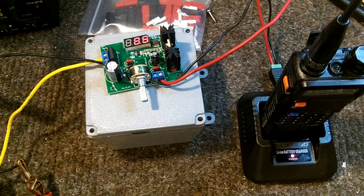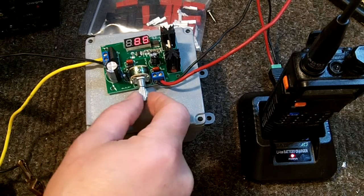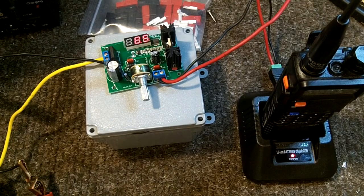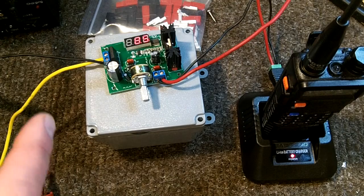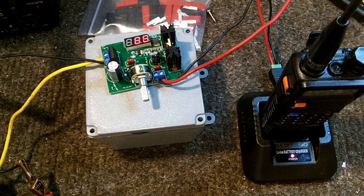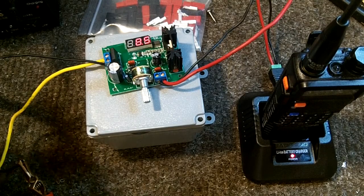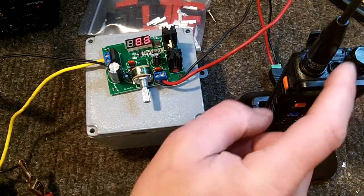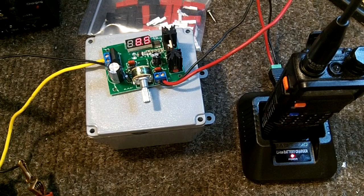The device I'm testing is an AC-to-DC adjustable voltage regulator step-down power supply module with an LED display. It ranges from 1.25 volts to 28 volts DC. I'm currently having issues getting it to go higher when there's a load on it — it might be because my sealed lead-acid battery is going dead. I did already charge the radio with the extended-life battery using this module once. Cost is $7.25 with 80 cents shipping — really cheap.